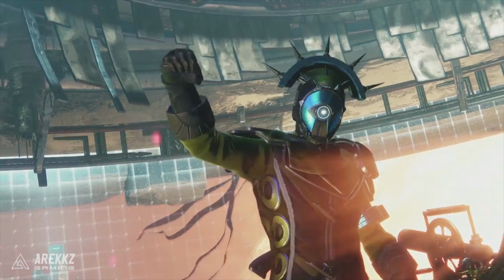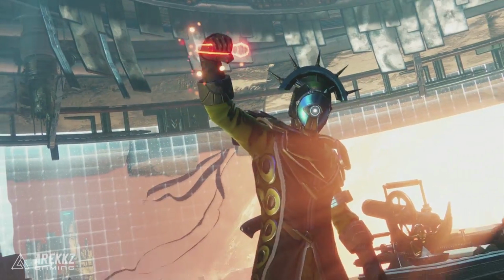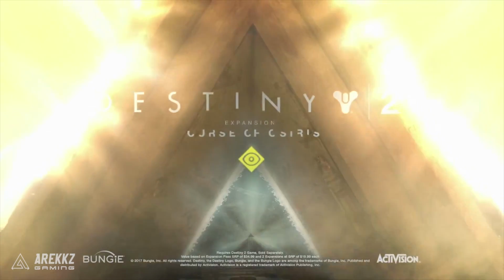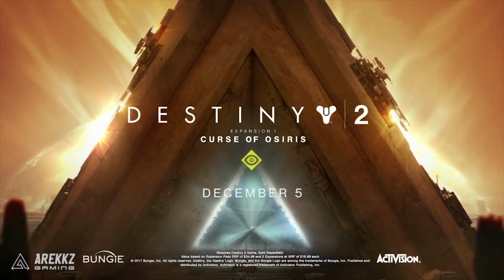And then finally, we get another look at the Drop the Mic emote coming to Destiny 2 in Season 2, of course with Curse of Osiris, and then the trailer wraps up from there. So that's pretty much it. A look at some new gear, some new exotics, and of course, our first look at the Raid Lair.